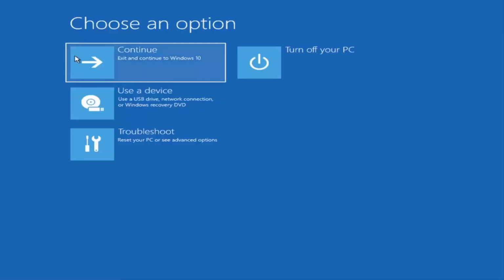So we're on the choose an option page. These will look very similar whether you're booting from it directly within Windows itself, or if you're plugged in a USB flash drive with the media creation utility installed and you selected the recovery option. When you are setting up your Windows 11 or Windows 10 installation, depending on the drive you're using, there should be an option to repair your computer in the bottom left corner of the dialog window, one of the first screens that comes up. You select that, and then it would take you to a troubleshooting screen like you see here. And you want to select troubleshoot, reset your PC, or see advanced options.